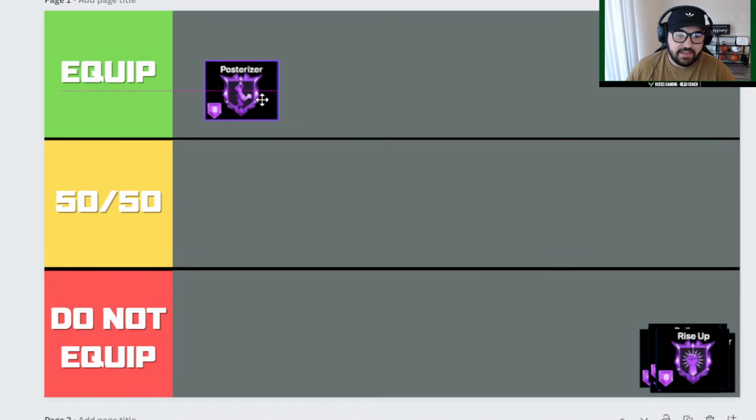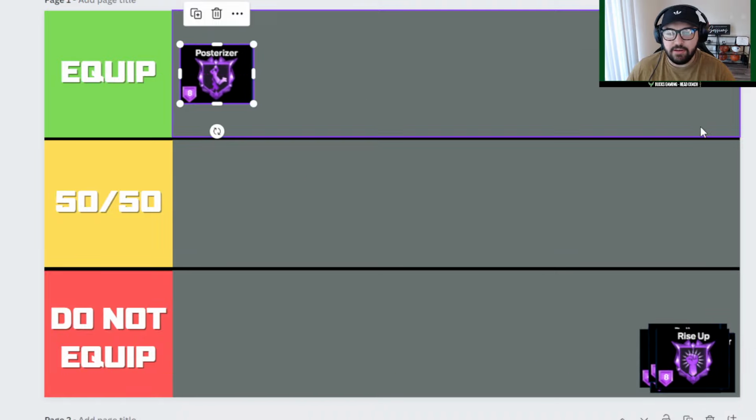I'm going to put this as an equip badge for centers. You need to be able to get some contact dunks, whether it be standing contact dunks or driving contact dunks. Posterizer is a must-have under the rim to get those finishing moves as a big man. So not too much to talk about with Posterizer, just definitely one of the best badges to get.